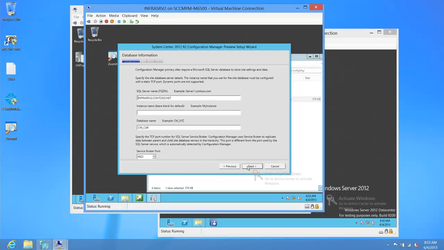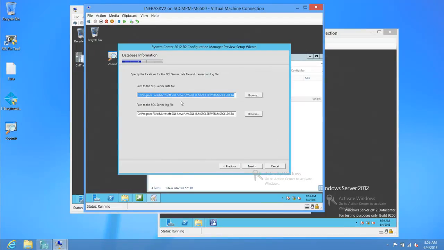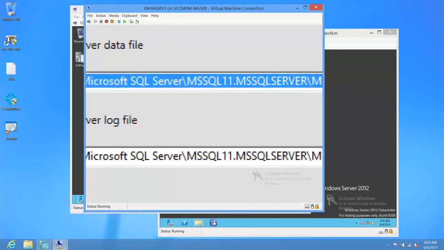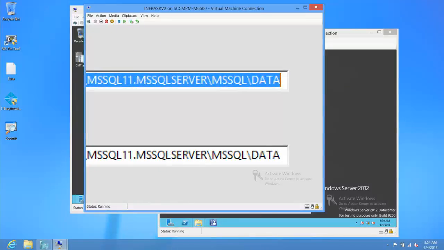You'd be able to insert your SQL Server name, and then what I also want to call out real quick is here's the same screen that we were just looking at. You now have the ability to customize the location of your SQL Server data file. Now, by default, we'll go ahead and use the normal SQL Server locations, which is basically going to be in your MS SQL data folder. But you have the ability here to put a new path in, and what you would do is just use the absolute path on the SQL Server. So you pretend as if you were on the SQL Server instance. That's where you would input the path here.